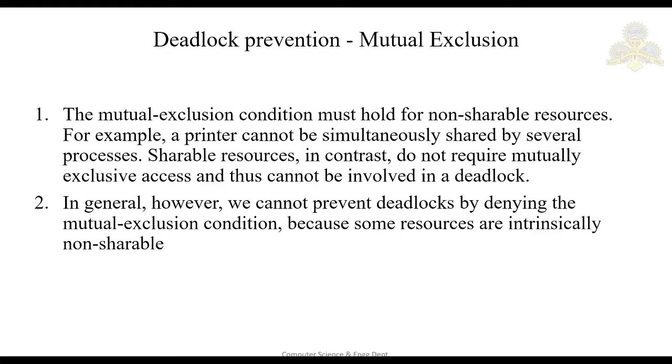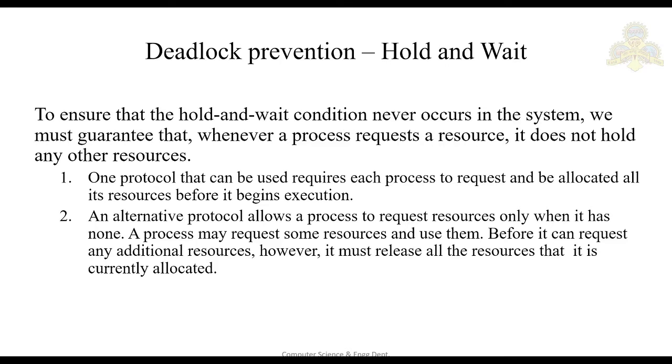Whenever multiple processes access or open that shareable resource, which is a read-only file, there is no problem at all. At the same time, we can simultaneously allow multiple processes to access that read-only file, which is a shared resource. So a process never needs to wait for a shareable resource. However, we cannot prevent deadlocks by just denying the mutual exclusion condition, because some resources are intrinsically non-shareable. Okay.